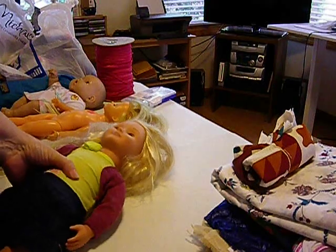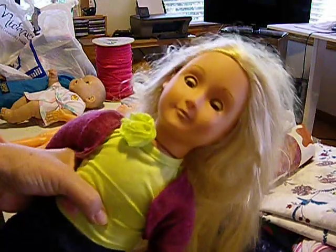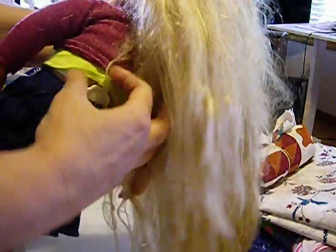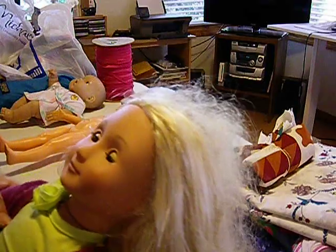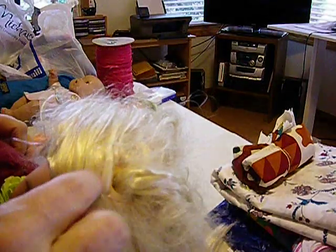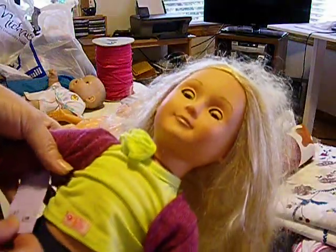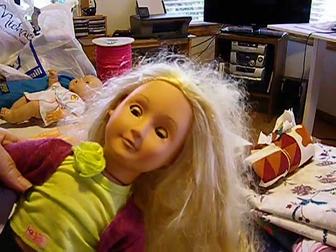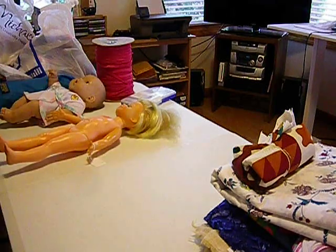I found three dolls. This is an 18-inch Our Generation doll. I didn't know anything about this doll until after I bought her — she is Sophie. She's one of those dolls with pull-out hair, with a knob in the back where you can pull the hair in and out. I read reviews online and people are complaining that the hair gets matted and frizzy. I'll try the Downy dunk to fix her hair without getting any inside the mechanism. She looks almost brand new otherwise — no marks on her body. I paid $4.99, and Target now has her on sale for $15.99.